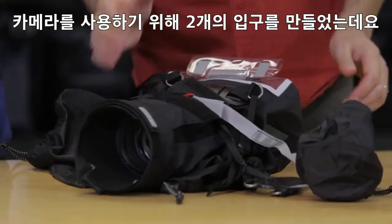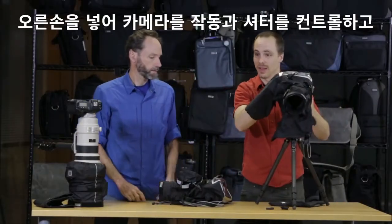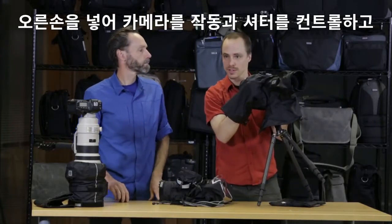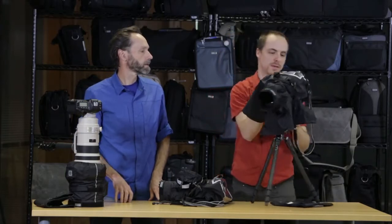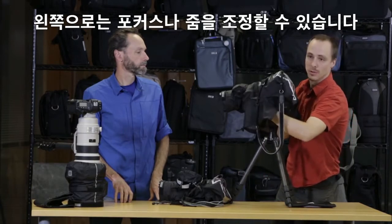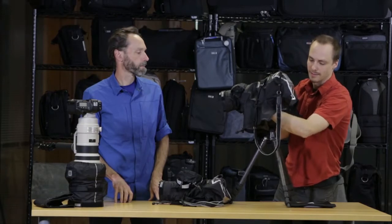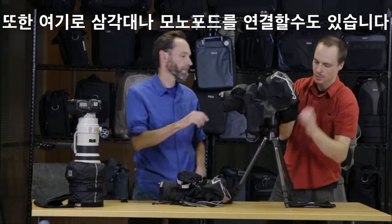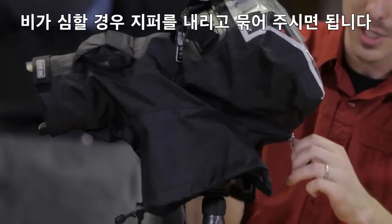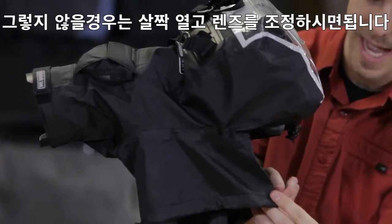So we have two different entries into the rain cover. We have a right arm right here that allows you to pick up the camera, get to your controls, and then on the left side, you can get to your focus, your zoom, everything, all your controls on the lens. It also allows you to attach it to a tripod or a monopod. And when conditions get really stormy, you can just tighten this up and everything is protected.